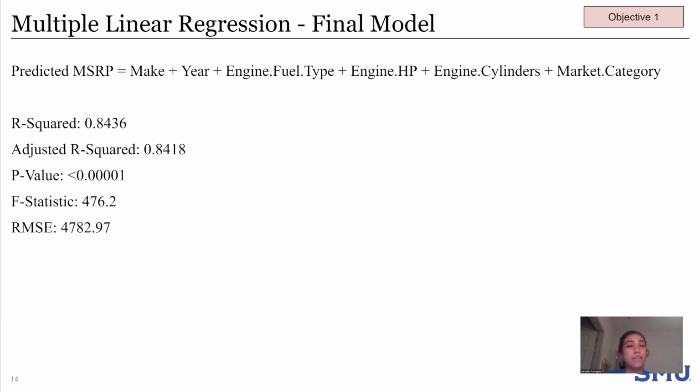Our p-value is very, very small, so we know that this model is very statistically significant, with an F statistic of 476.2 and an RMSE of 4,782.97. So this is our first multiple linear regression model, and Kenya will take us into objective number 2, where we compare the model against more complex models.